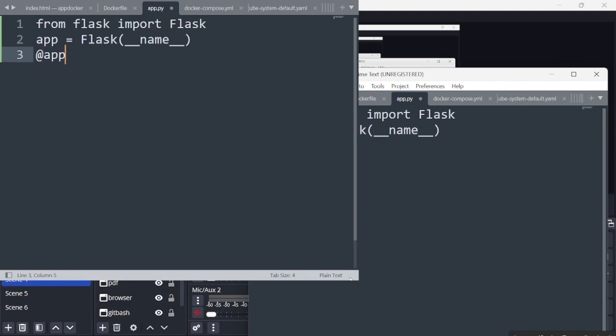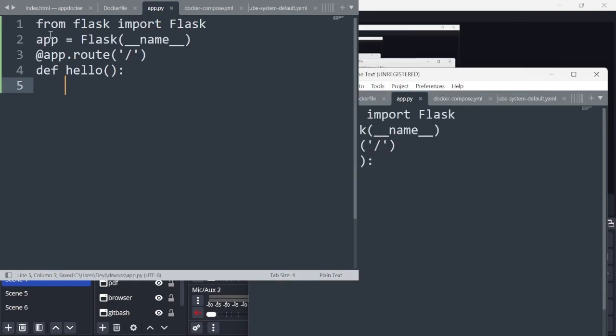Then creating the decorator to route that path, and creating the function for that path, def hello, and then we are returning just the print statement hello docker.